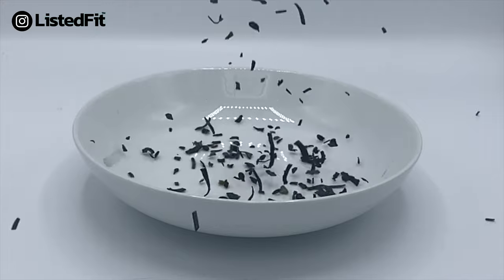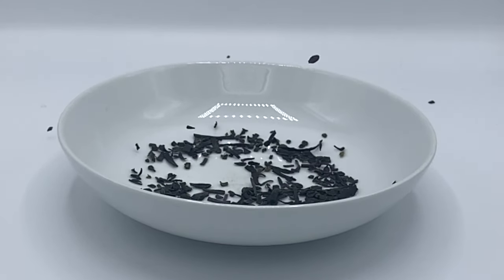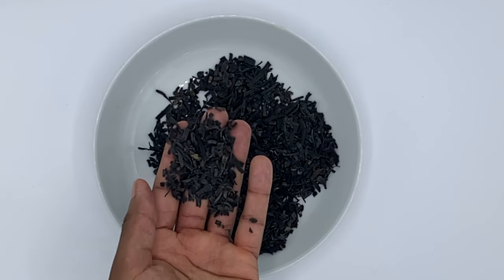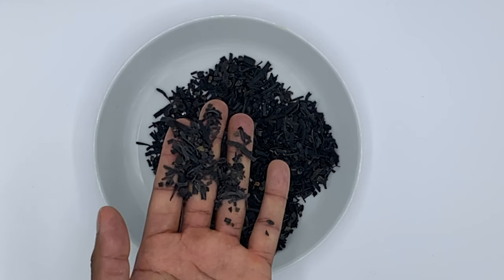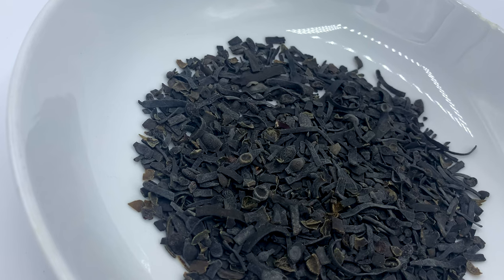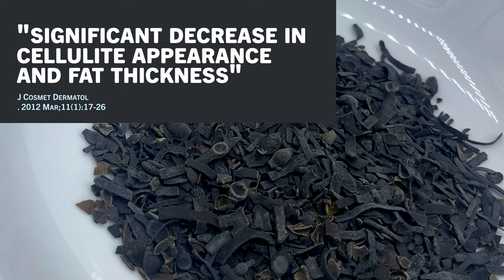Should you try bladderwrack for yourself? It does look convincing, especially some of the claims around weight loss and getting rid of cellulite. In the first phase of a two-phase study, applying bladderwrack extract to skin samples led to a 228% increase in collagen production compared with no improvements in the control group. In the second phase, a mixture of bladderwrack extract and other algae extracts was tested on human upper leg skin for 12 weeks, leading to a significant decrease in cellulite appearance and fat thickness. Older studies using topical gels containing 1% bladderwrack extract were also associated with an increase in collagen production. Do note: none of these tests were done with people ingesting bladderwrack — they were all done by applying it to the skin.